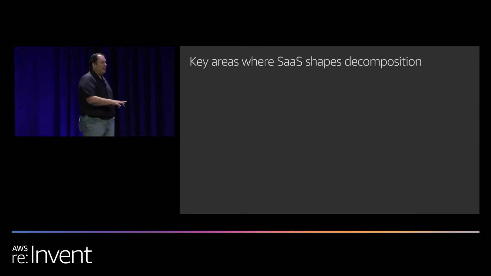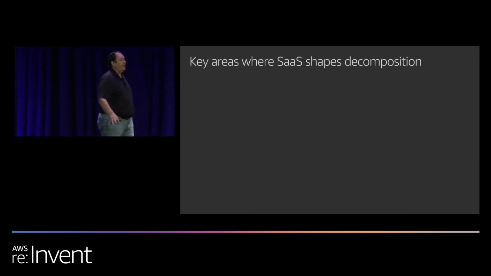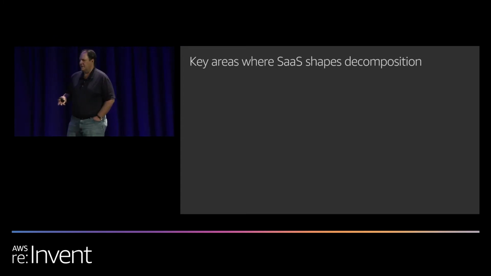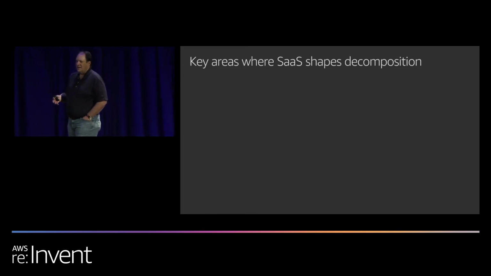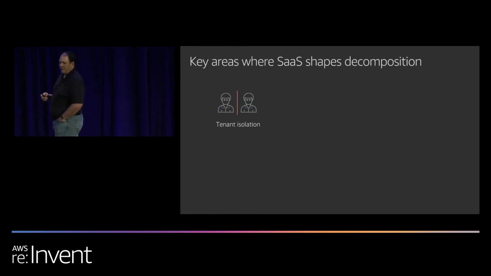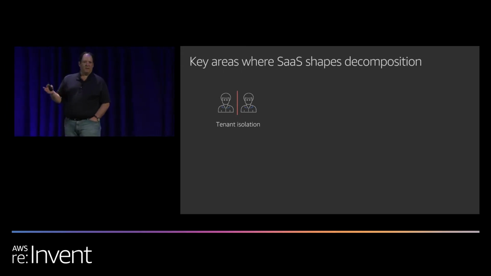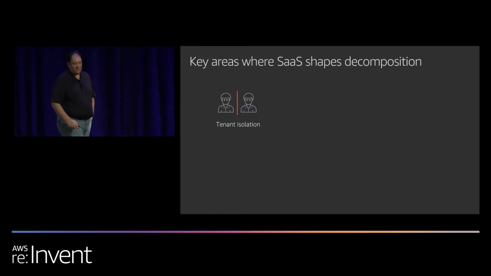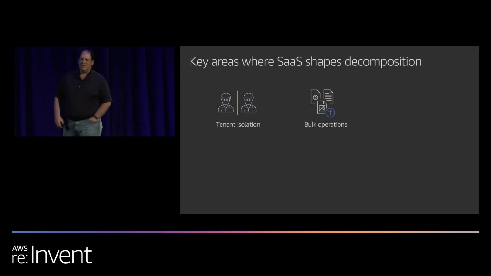So I'm gonna outline just a few of the key areas that stood out to me as good areas to dig in and talk about how decomposition is affected in SaaS. The truth is, it's a pretty broad subject, but I think these are the core areas I would tend to focus on. Certainly, I've already hammered this home. Tenant isolation is absolutely fundamental and should play a huge role in how you think about how you decompose your services. Bulk operations is an obvious one, but one that people don't always address.